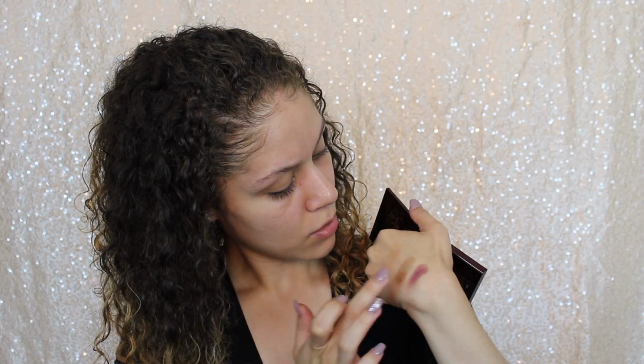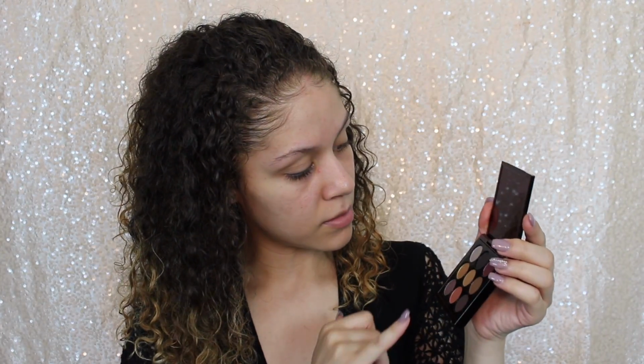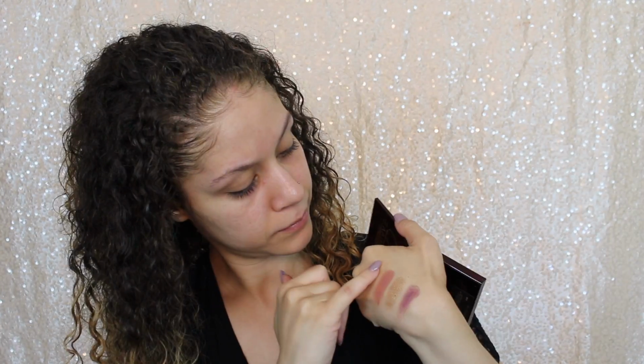I'm gonna swatch this purple right here. That's a pretty purple. Ooh, this gold is super pretty. Let's do this pink too. And let's do this gray here. You know what? MAC, y'all gonna stop playing with me, okay? And y'all gonna stop playing with Baby Girl. Like, what is that? That swatch was terrible.